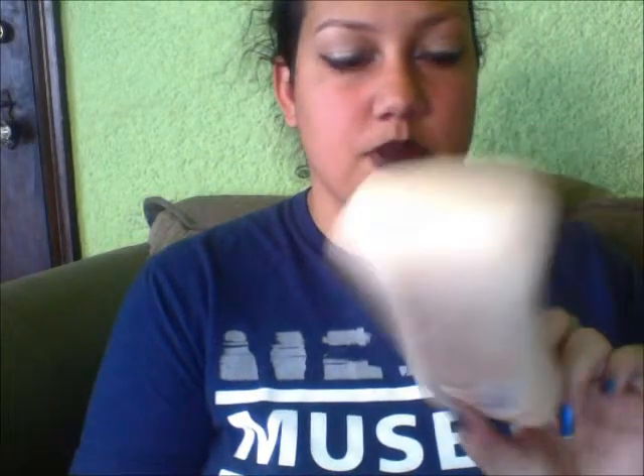So now I'm going to be doing the skincare essentials if you're going to Coachella or any music festivals this summer or spring season. The first thing — it's really important to protect your skin — is sunblock. This is from Hawaiian Tropic, 30 SPF. I don't really like this because of the smell; it has a very weird fruity, tropical smell. I just usually like the old-fashioned sunblock scent. The other thing is to have some hand sanitizer. This is basically a Halloween edition from Bath and Body — it's called Hoop Berry and it has a very berry scent, and I like this scent.